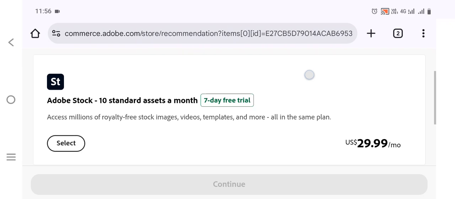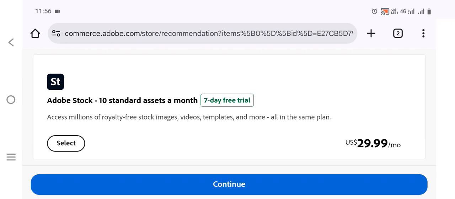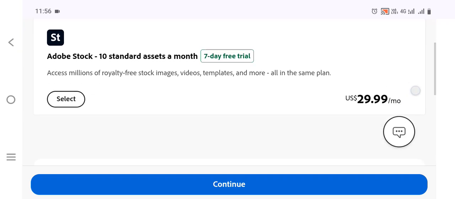Now, Photoshop, we are almost there. You will be told that after 7 days, you will have to pay $29.99 per month. But don't worry, I'll teach you how to do this. You have a 7 days free trial.